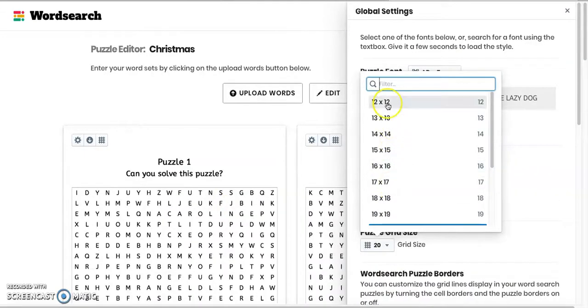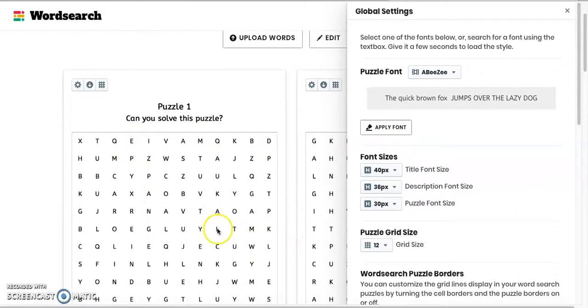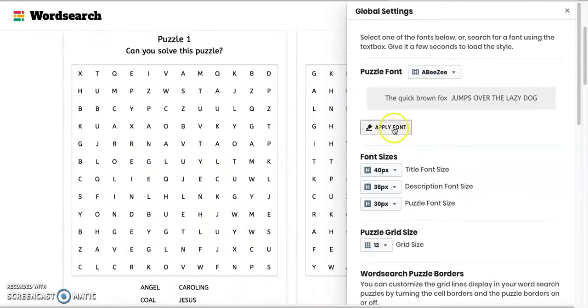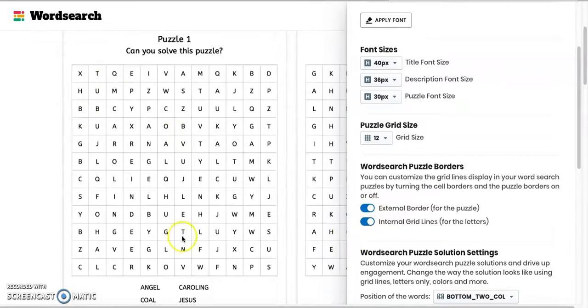If you want to have something simpler for smaller kids, younger kids, then you can go for a relatively lower grid size. Okay, so that's something that you can do. Not only that, we can also change the borders, right? We can change these borders here. We can switch it off. The moment you switch it off, the border is gone. We can switch it on, so you have the external border. We can also have internal grid lines, as you can see here.